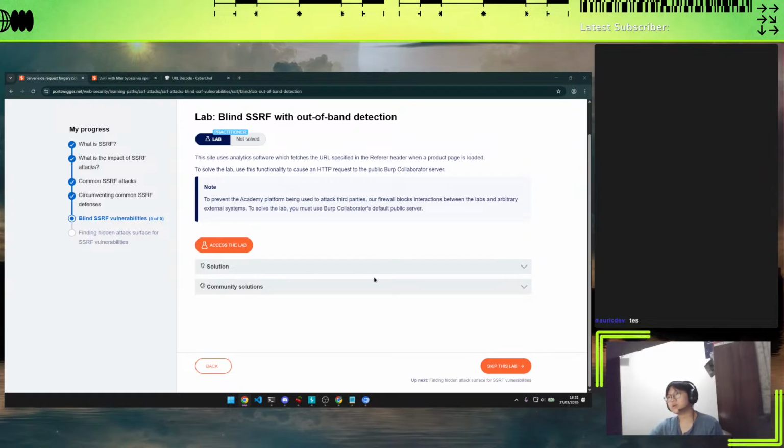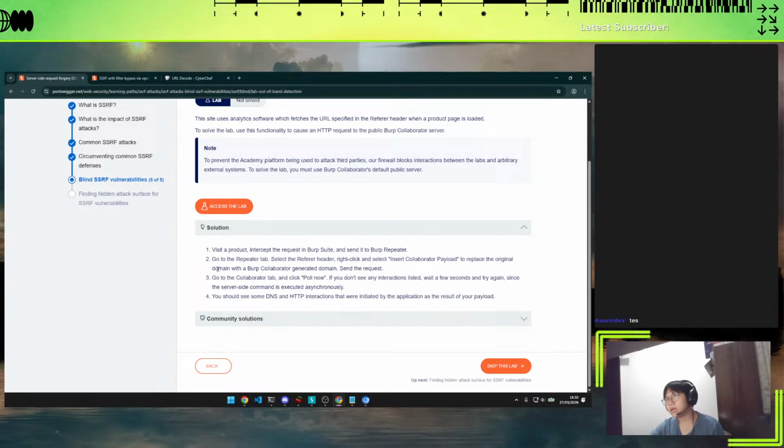Okay, so I can't solve the challenge, so I'm just going to see the solution straight away, because I can't even use the Collaborator, so I'll just check the community solution.